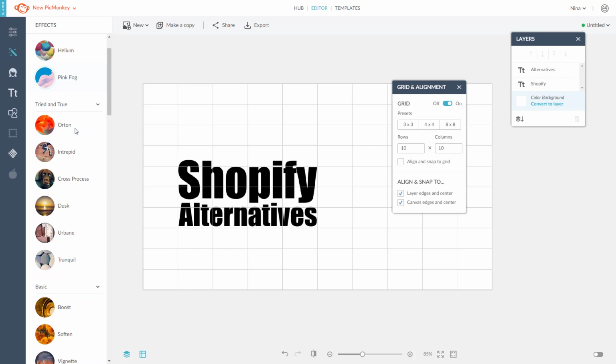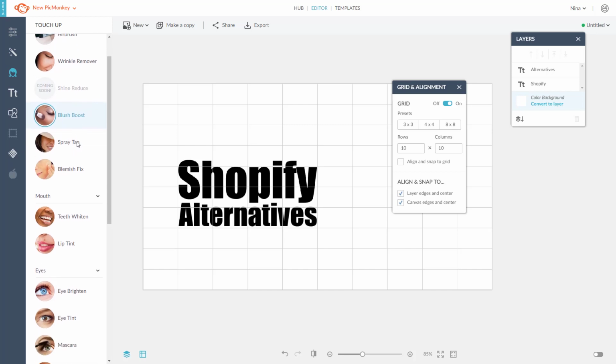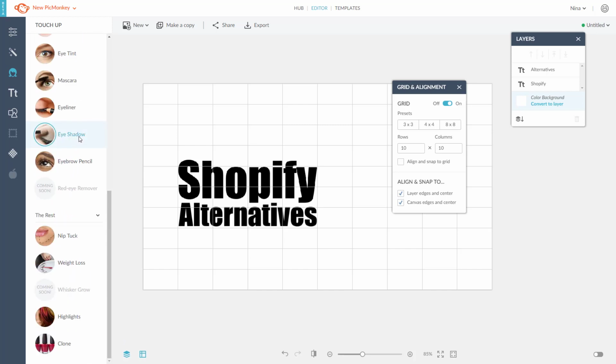Like these, right? There's different features that you can actually add whiskers, take away, whiten teeth, make yourself look skinnier, add extra eyeliner, all that kind of stuff. I don't use any of that, but if you want me to use those, I actually used to do a course on it. So let me know.